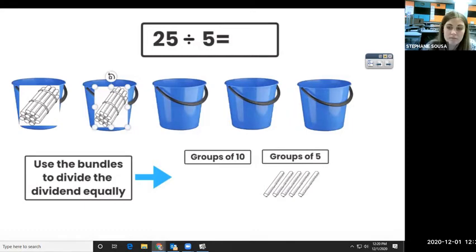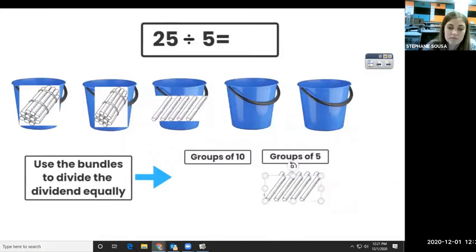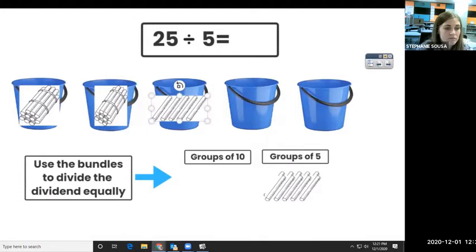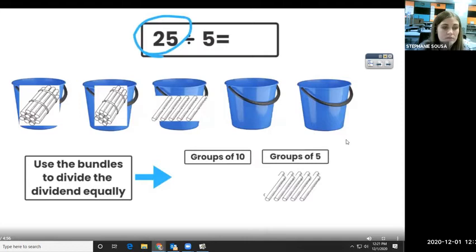Well, let me see if I can just put 10 here. 10 in this one. Oh, wait, but that's 10, 25. So we've already used 25. So I don't have any more because our quotient, as we can see, is 25. I cannot use more than 25. So this wouldn't work for what she just said.